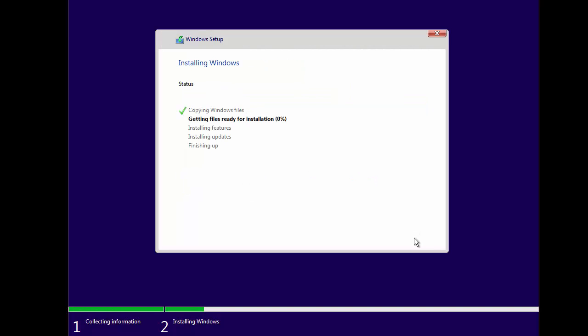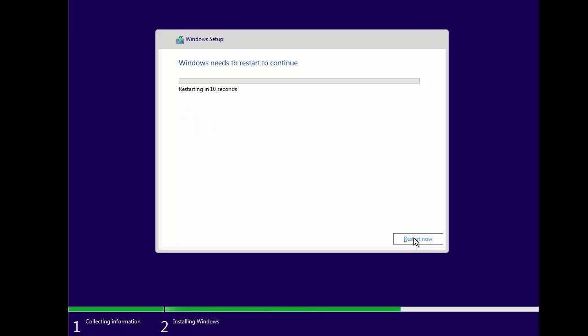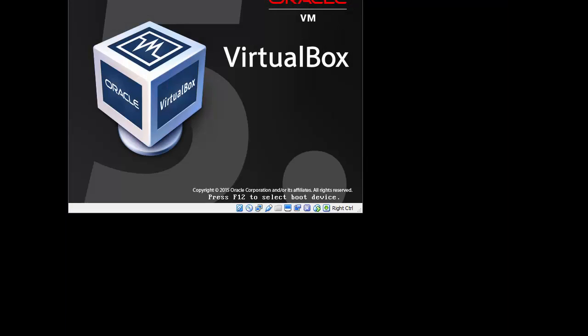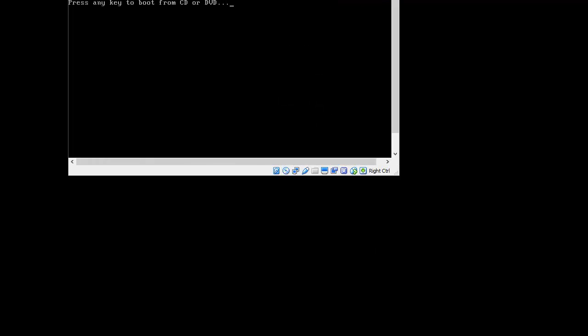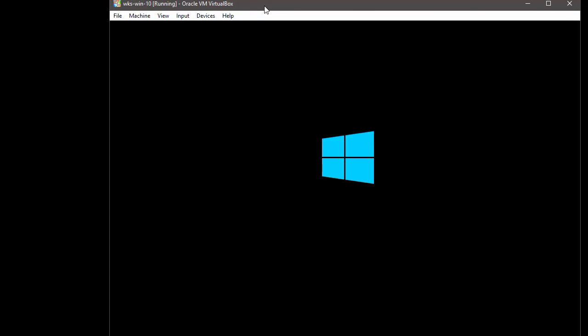This is where the install will copy all the files to the hard drive and get everything set up and ready to go. When it's finished, we will have a reboot message, so we'll click the reboot button. If we don't, it'll automatically reboot in 10 seconds.